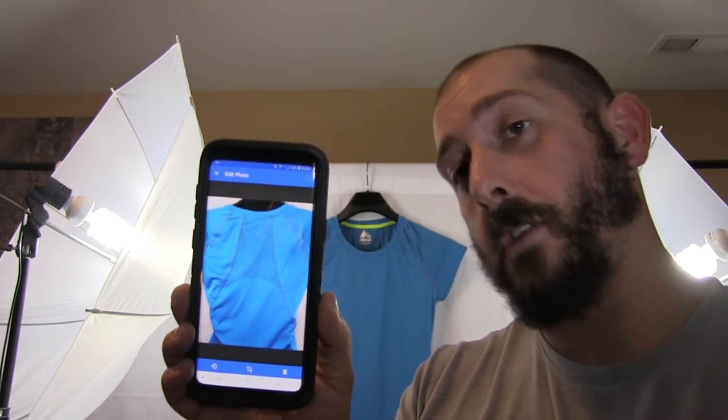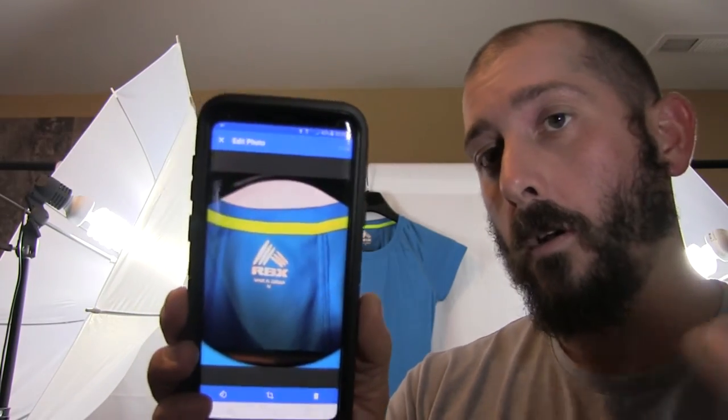You know, you want the front of the shirt. You want any labeling that's on the shirt. North Face, Columbia, Under Armour, Reebok is popular for that. A bust of the shirt. The back of the shirt. And then any up close on any distinguishing features about the back of the shirt. And then the inside of the collar where the tag is, so you know brand and size. The customer can see that.